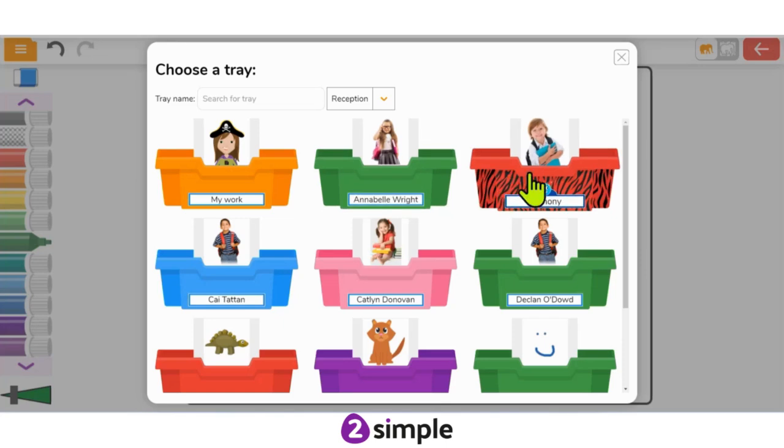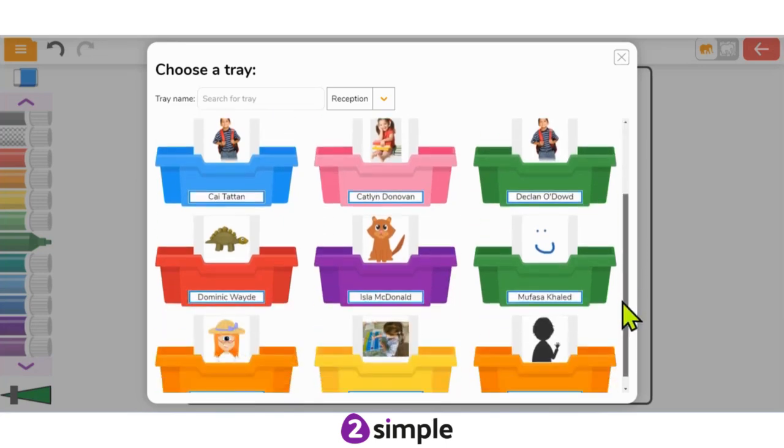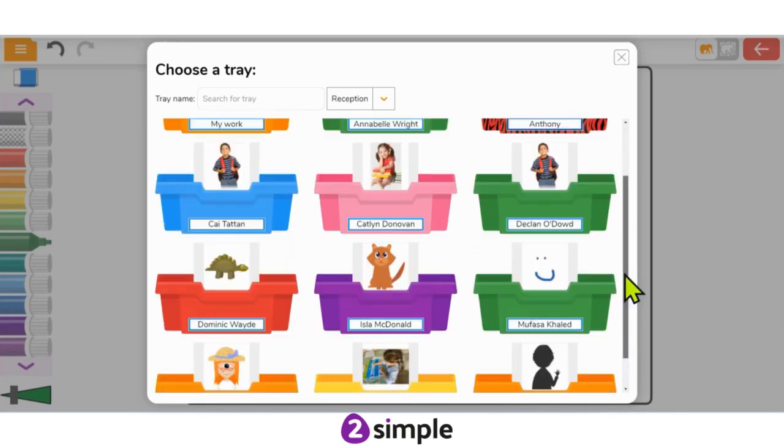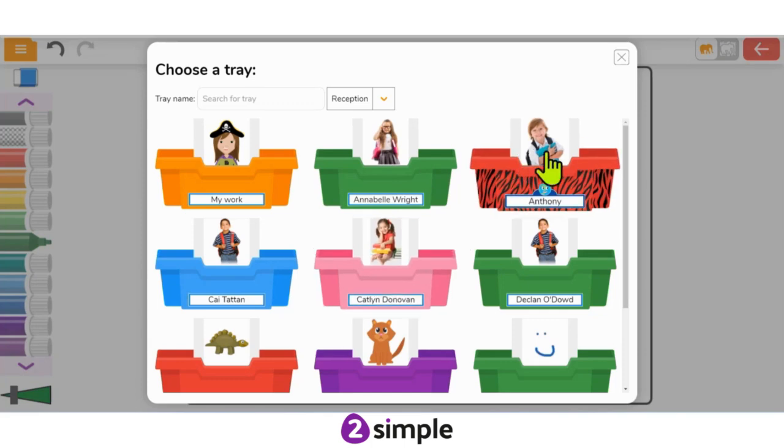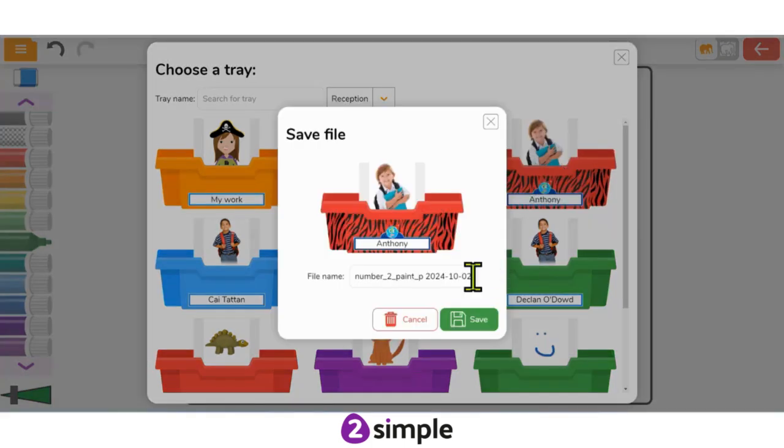You'll notice that I've added pictures or images onto children's trays to help them easily identify which tray belongs to them. I'll show you in a moment how you can personalise your trays to make it easy for children to find their tray to save work to. Because as you can see, some children have long, complicated names that they might not be able to identify from a list. So personalising them with colours, pictures and icons is a great way of children being able to easily click on their tray, and it pre-titles and dates the work, and it can easily get saved in there.